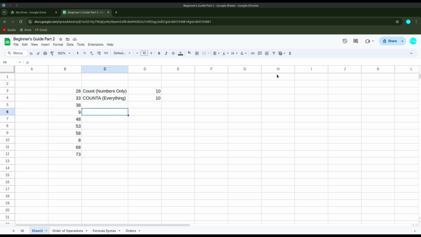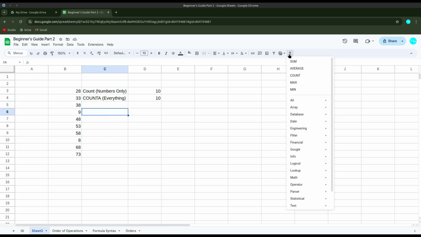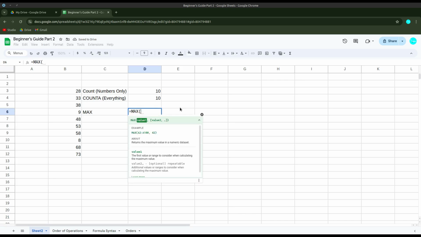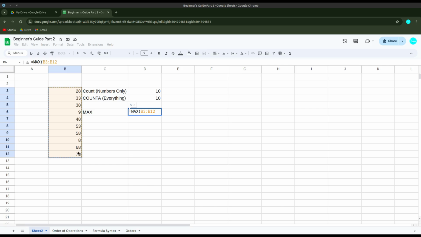From the most commonly used functions, we have also MAX and MIN. As the name suggests, MAX brings the highest value in a range. So we simply click and highlight the range, and it says 73 is the highest value.